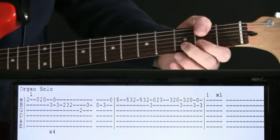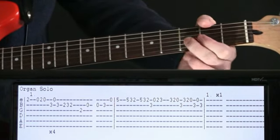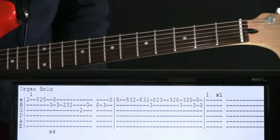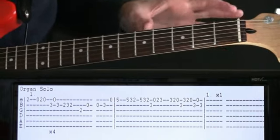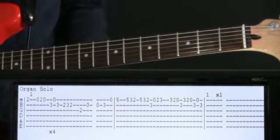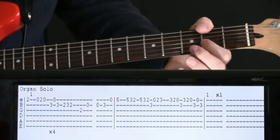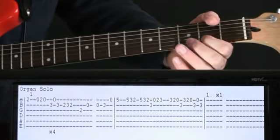So that whole thing would be like that. That last open E to 3 on the B is a little pickup note back into that first section that we did, the first scale, and you just go through that one more time. So let's do this all up to speed now.